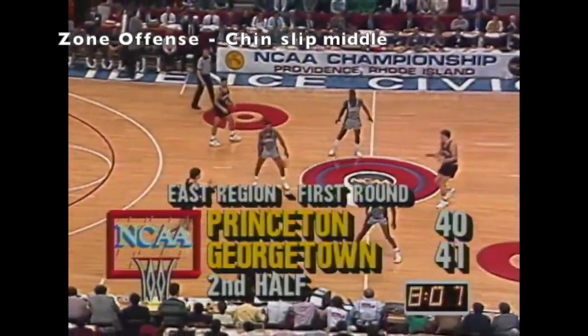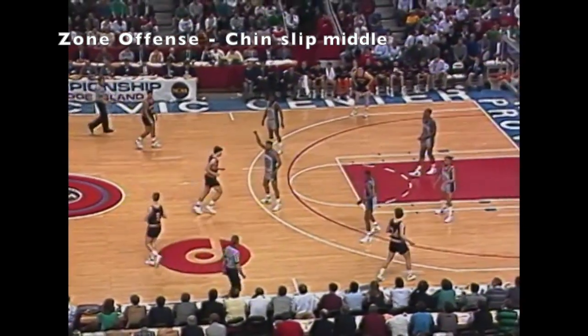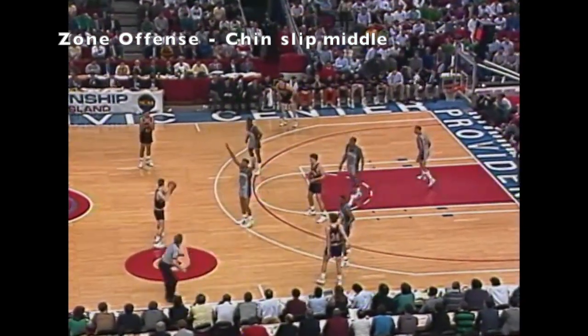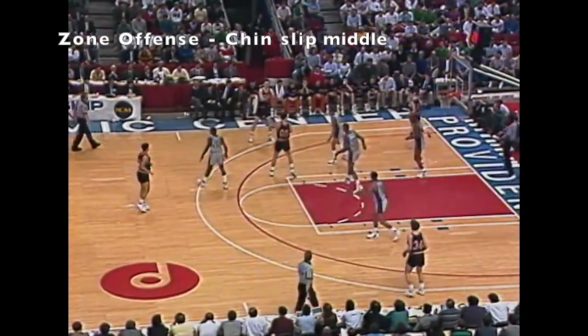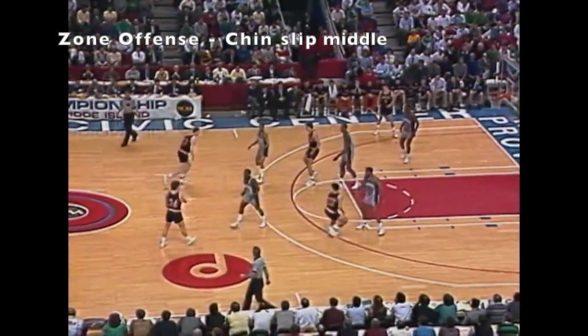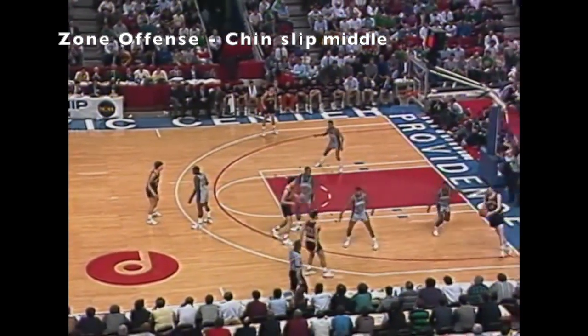Great. He had actually gotten on the board on that basket where he committed the offensive, so he's now got 2 field goals in the game. The Hoyas with a 13-to-1 rebounding advantage in this half, and that's really what's turned it around. A lot of them have been Alonzo Mourning's second efforts, and uncontested.